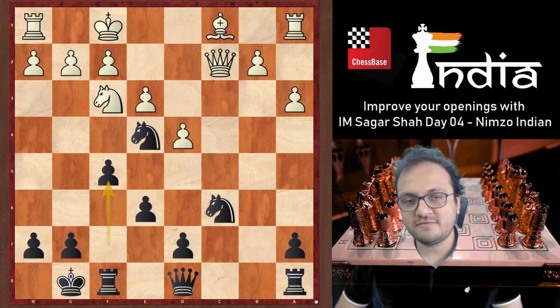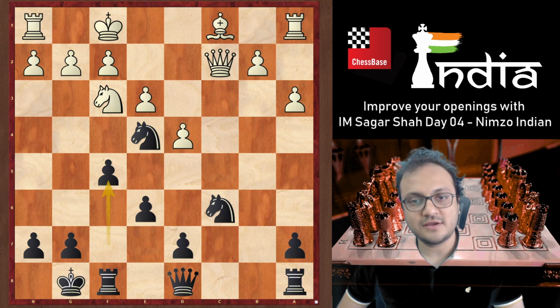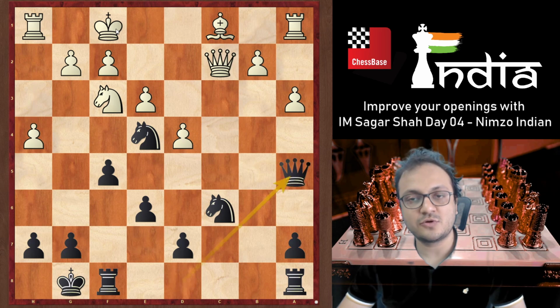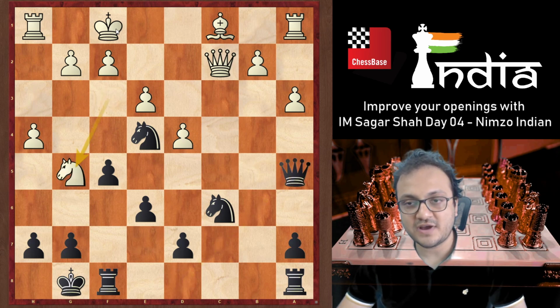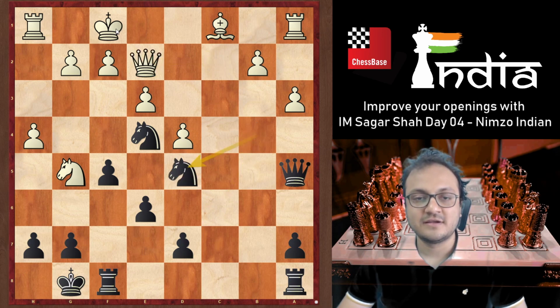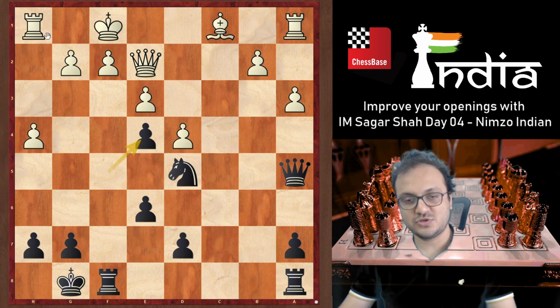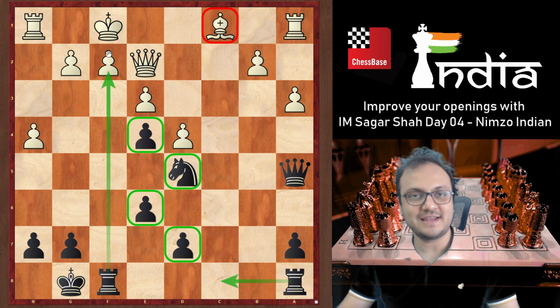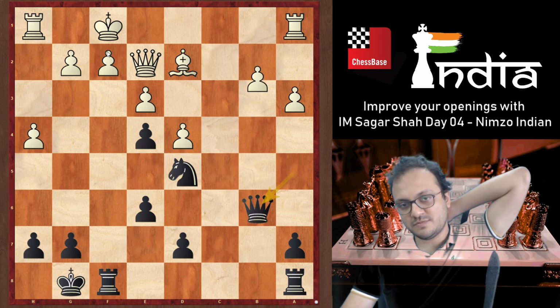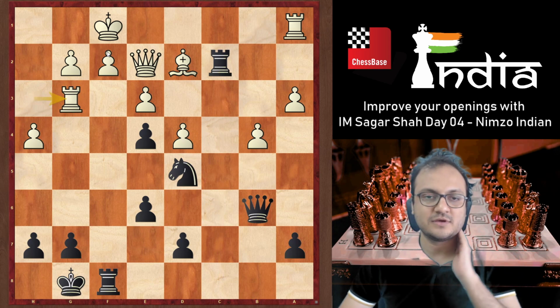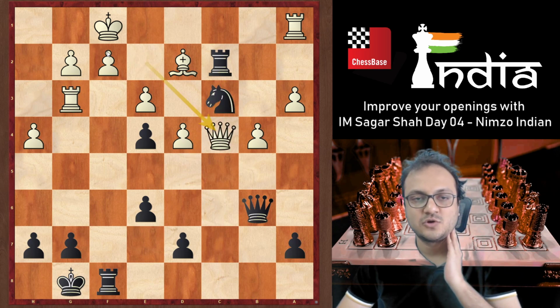So the problems remain for a long duration. Now white has an extra pawn, but his king is still in the center. And so after h4, you go queen a5, knight g5, knight b4, and you can see now the play is being created here. Knight to d5. And in this position, this is a complete victory of black strategy. Rook is coming on the open file. This rook is on the open file. It's just finished here. Queen b6, b4, rook c8, rook c2, rook g3, knight c3, queen c4.